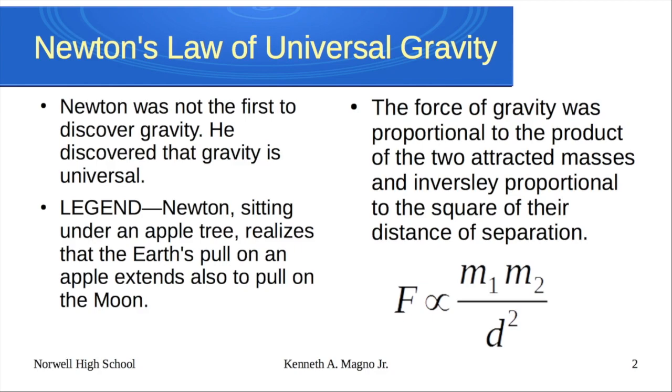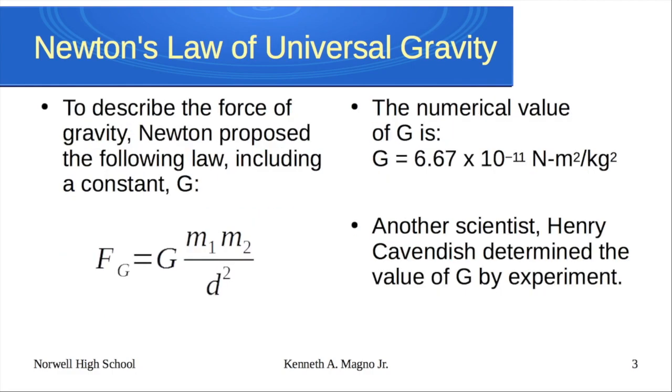Through his initial idea of what the law of universal gravity was, he realized that that force had to be proportional to the product of the two masses and inversely proportional to the square of the distance of separation. So he came up with this little definition here, that force was proportional to the first mass times the second mass divided by their distance squared. Now, if you notice, it's not equal to at this point. So to make it equal to, he had to think, well, maybe there's just some constant there. And that's exactly what he did. He just threw in this idea of big G. It's known as the gravitational constant.